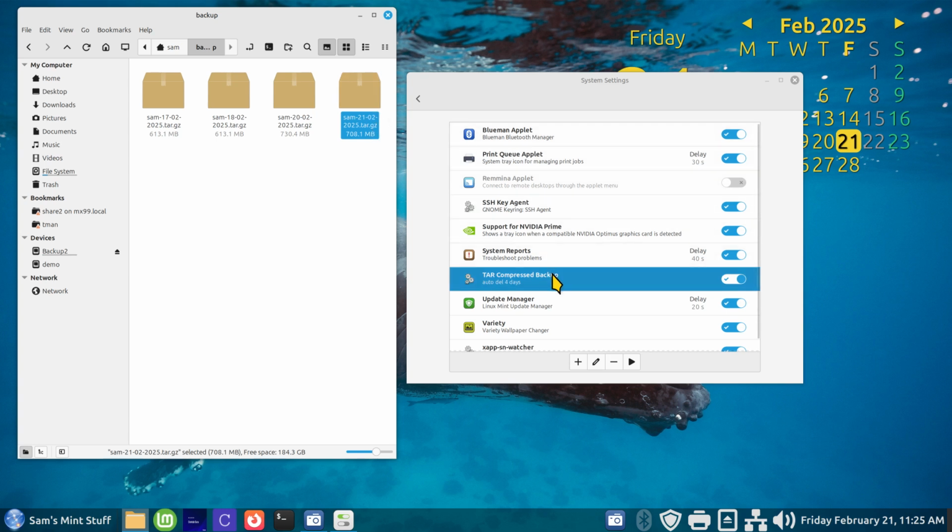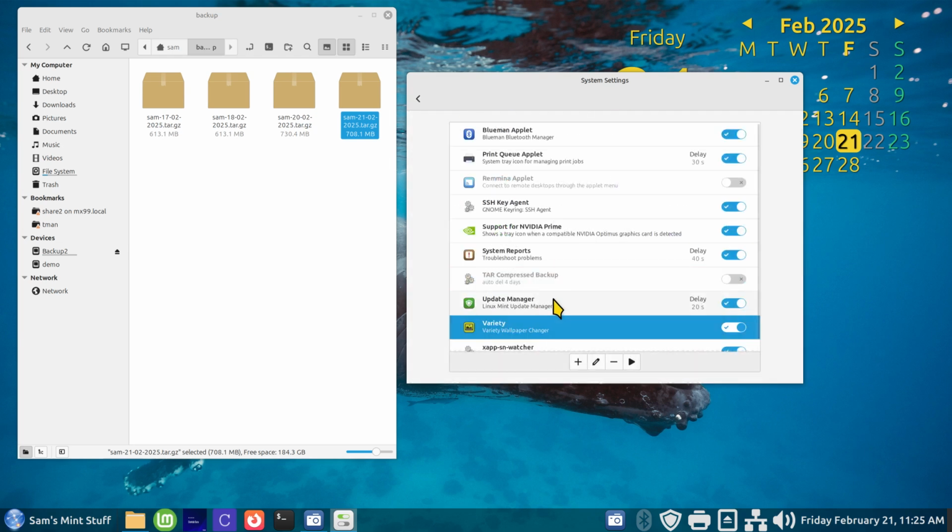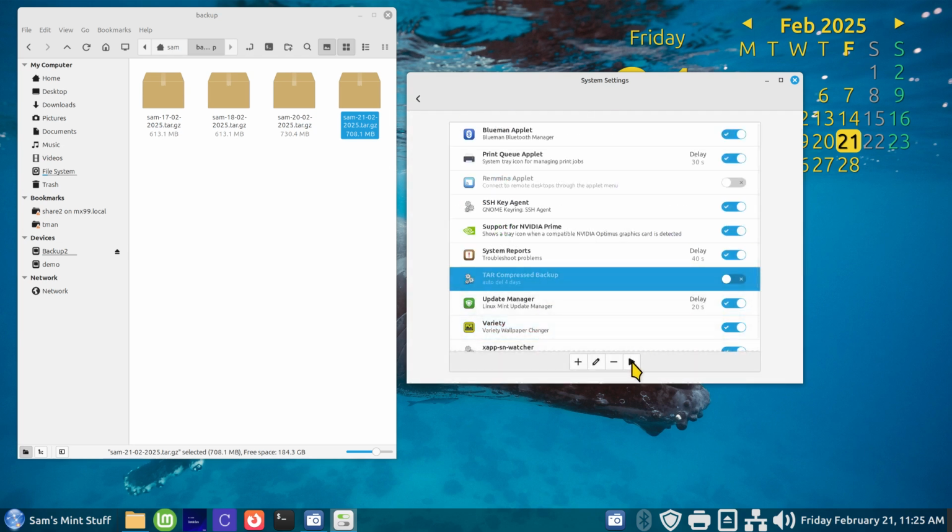I'm doing this manually. So every time I log in, it creates a new one. Every time I log out and log back in, it creates a new one. I can also choose to turn that off where it doesn't create a new one every time I log in and only do it manually. Whether you highlight this thing now or later, it doesn't matter. But as soon as you open this up, click that and hit the play button, it creates a new one.